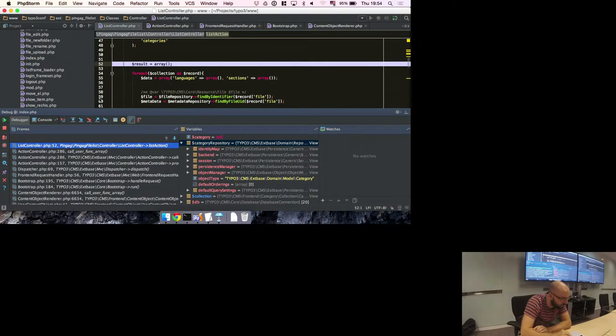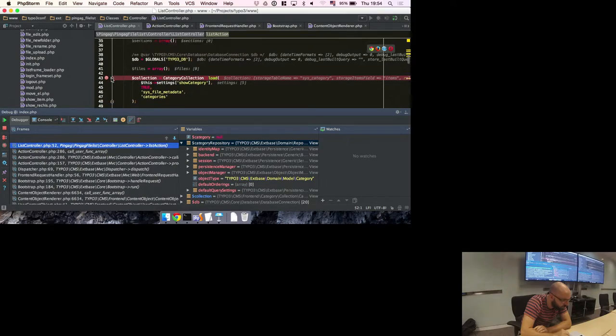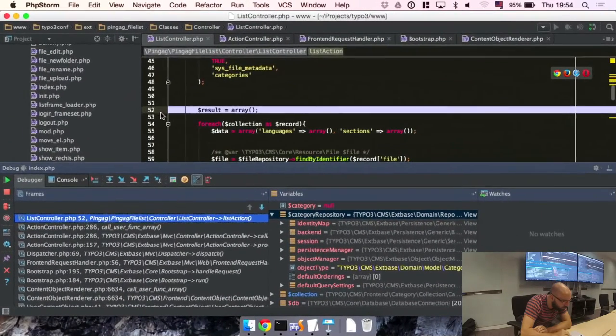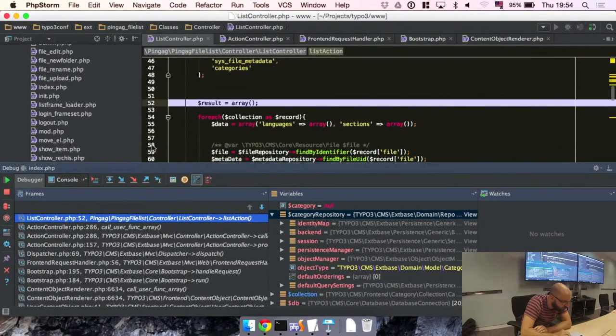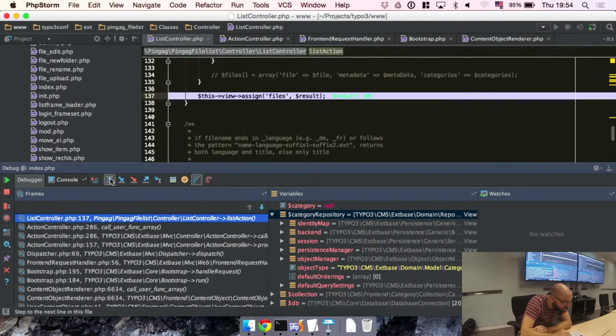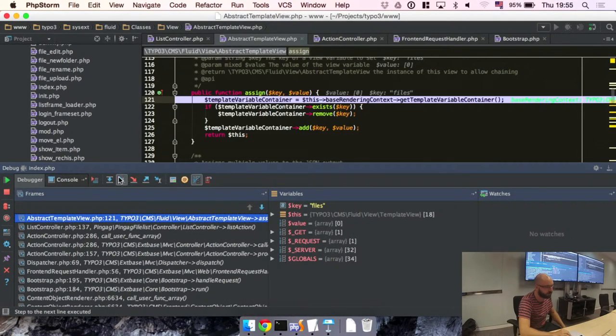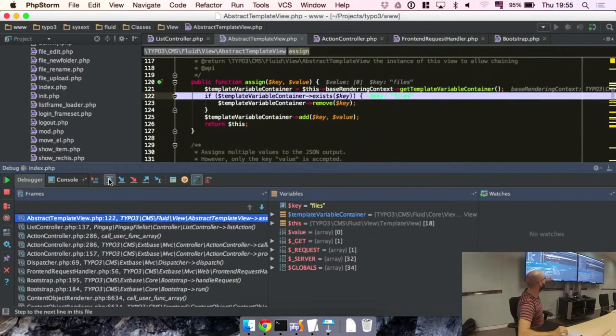So let's see if I find one. Where are we currently? Yeah, this is not going to work. Let's go step over for each. So this, for example, now I'm at a point where I'm about to call a method on another class. So I can say, okay, I want to see what's happening there. So I step into that. And here I can either step into the next method or step over, so go to the next line in this file. This way I can navigate and execute step by step.